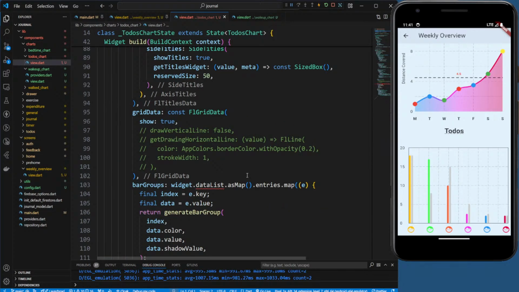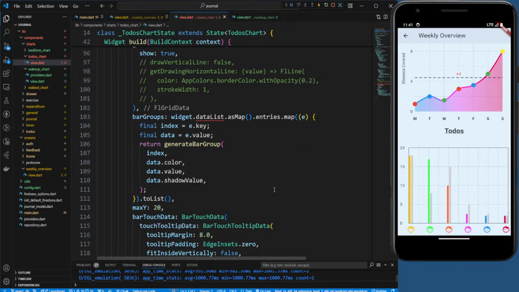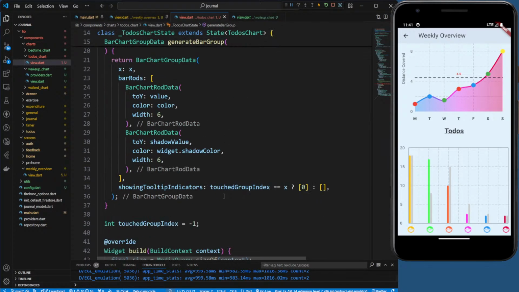We have one more error here. Bar groups. This is generate bar group. So this is what is generating this one, right?